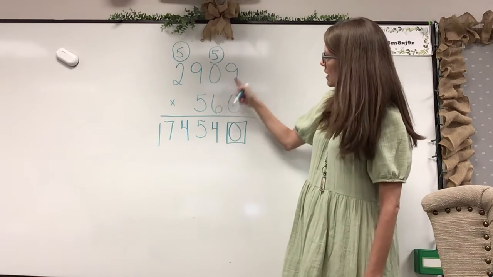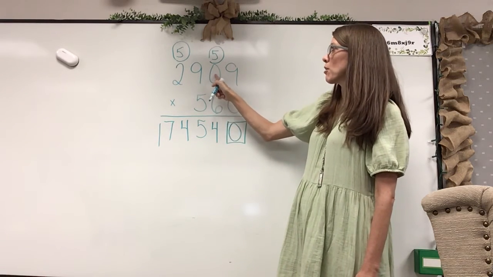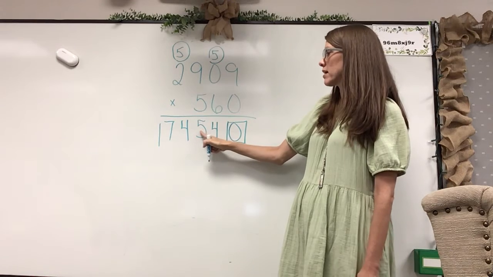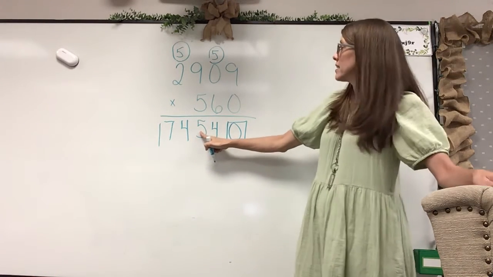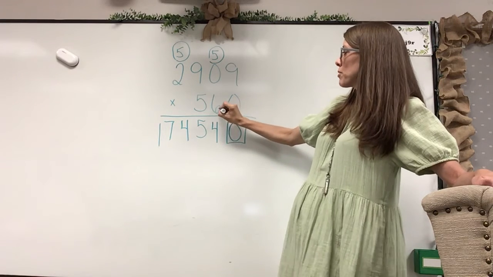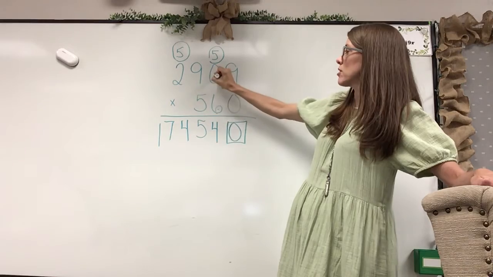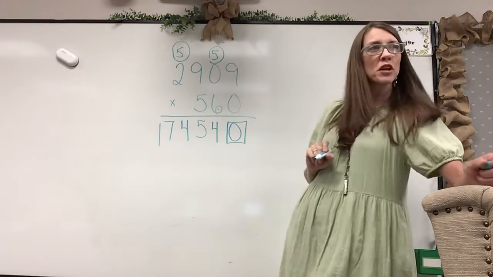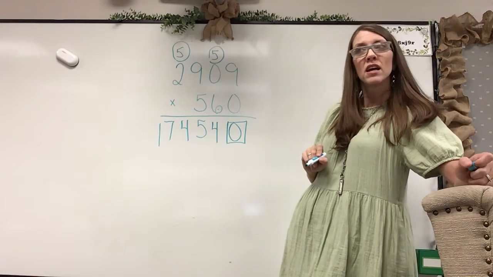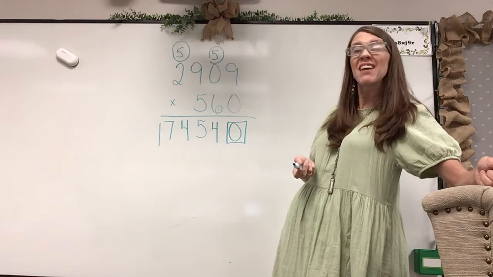So you did 6 times 9 is 54. Then you did 6 times 0 is 0 plus 5 is 5. What did you get right here? I got a 9. What did you get? A 9. So I'm not sure, Bria, you see how we did this? 6 times 9 is 54, and then 6 times 0 plus 5. So I'm not quite sure where you got a 9 from. Can you see? She probably added 6 and 5 together, because sometimes people would have gotten 11.